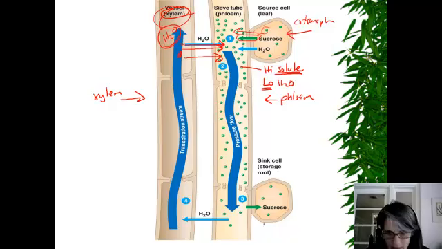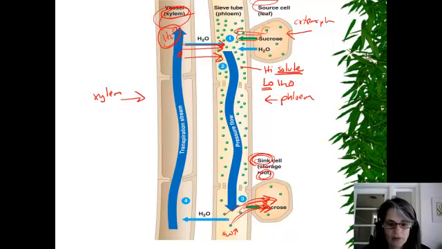Well, let's look down here. Here we have our sink. This was our source of sugar. This is our sink. And we are going to put sucrose away for storage in this root cell. As we do, we are going to take out these sucrose molecules. When we do that, the water concentration is going up because we're taking the solute out.